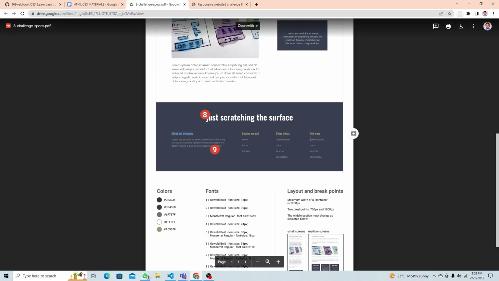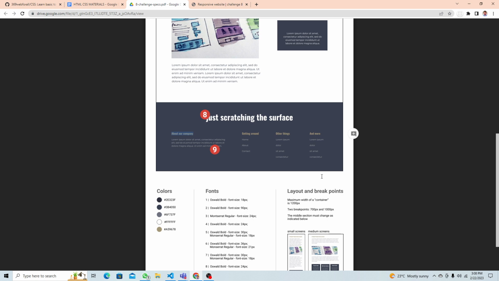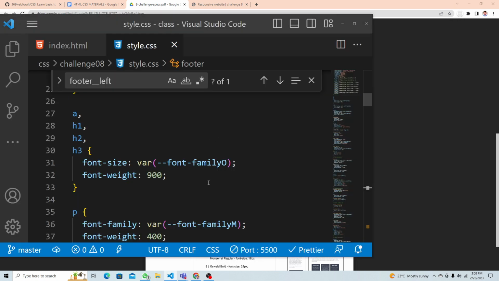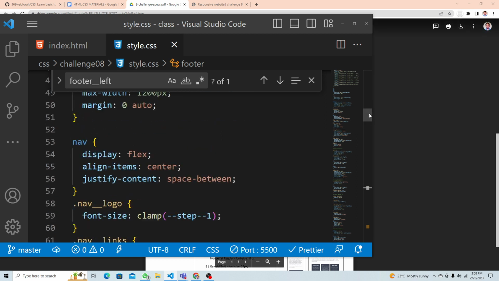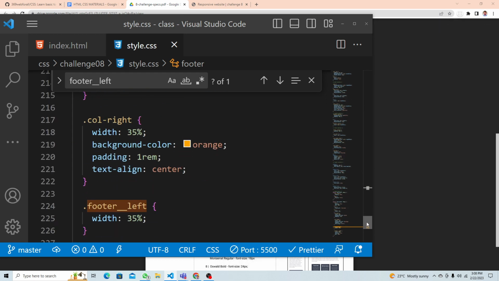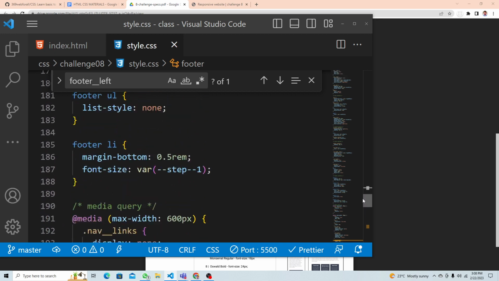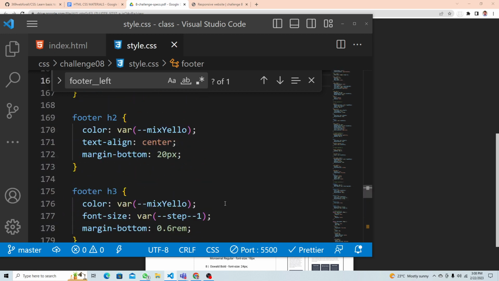Okay. So one more thing I think I left, right? There is a background color in the footer. We forgot to add, right? And there is a text color white as well. So let's do that one quickly. So in footer, where is the footer? Here.